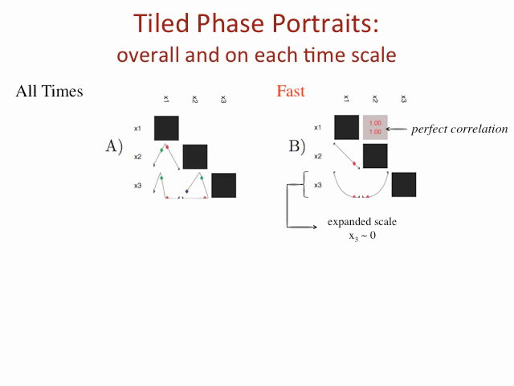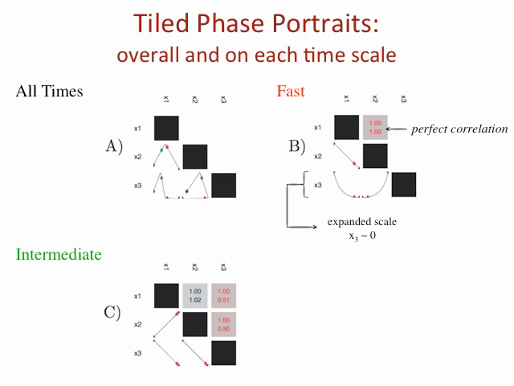x3 actually goes up by a tiny amount during the fast time scale. And the way this plot is prepared, I've amplified that magnitude. But if I scaled x3 from 0 to 1, these would just be flat horizontal lines, showing that x2 and x1 are moving and x3 is effectively not changing at all.